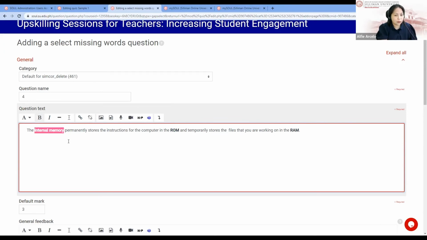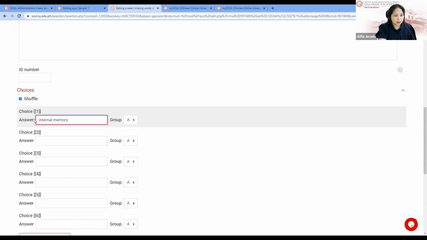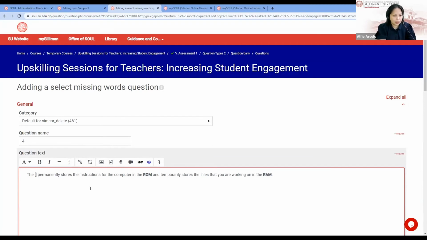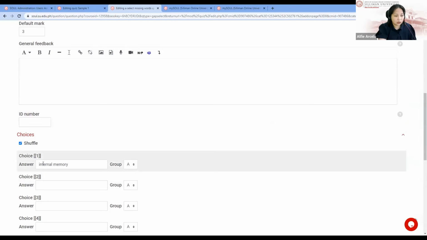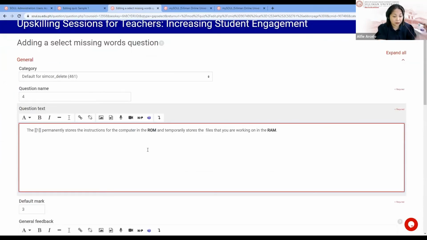So what I do, naara gihapon sa when we prepare, the answers are there. What I do is I will just cut the answer, place it here. So that means place my choice there. So that's the choice number, which implies that that's the correct answer for that particular box or blank.